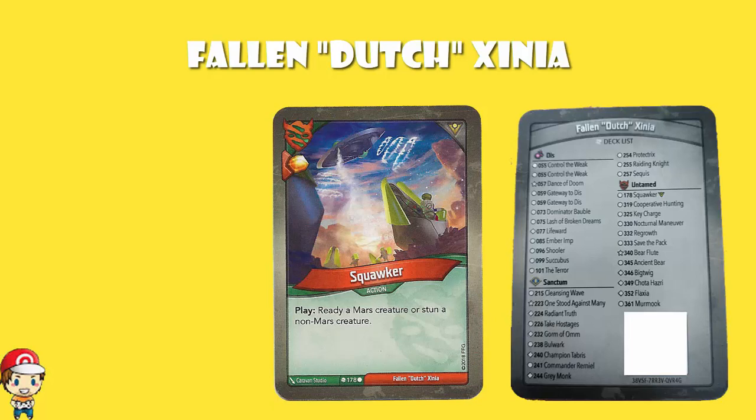If you ended up with this in a deck where you also had Mars creatures, that could give you a great advantage readying a character. But you can't because there's no Mars in this deck. What I was talking about before, but I do understand you can also stun a non-Mars creature.